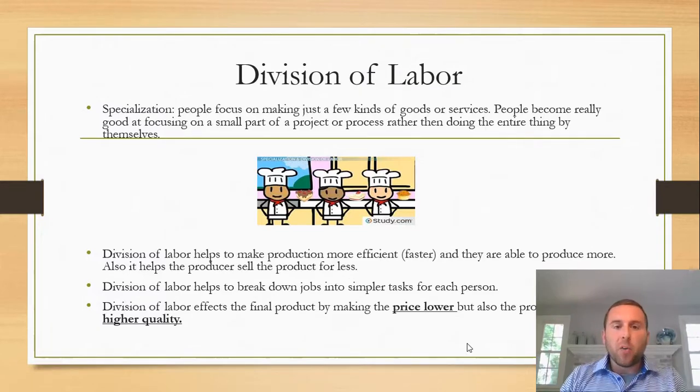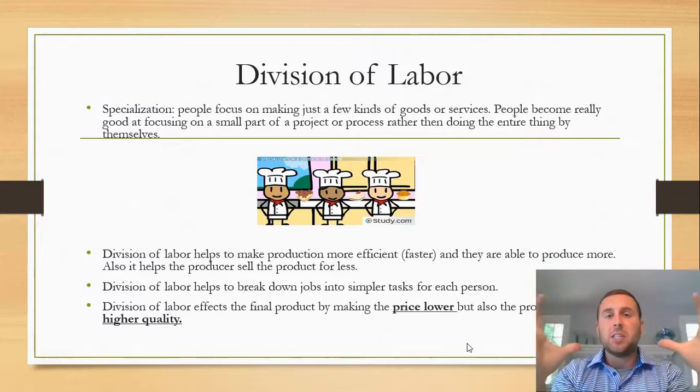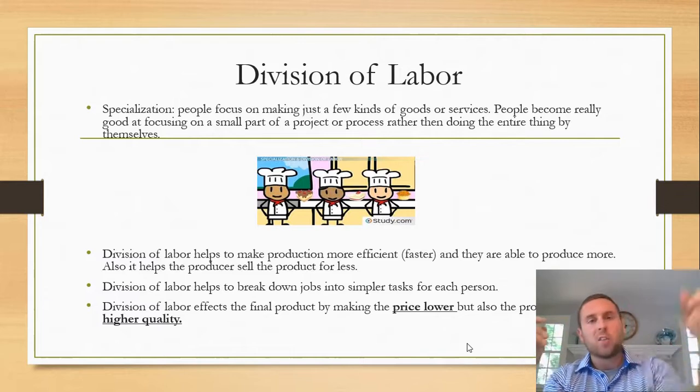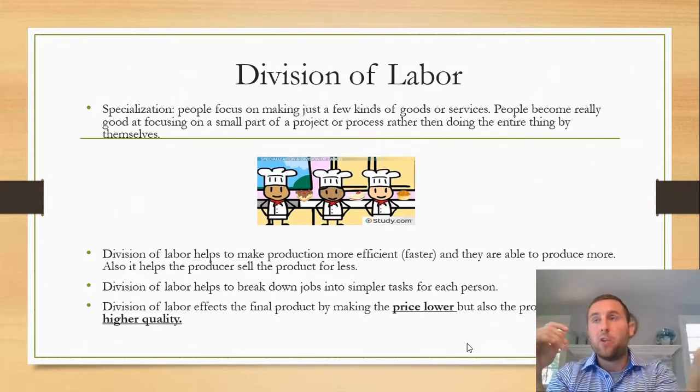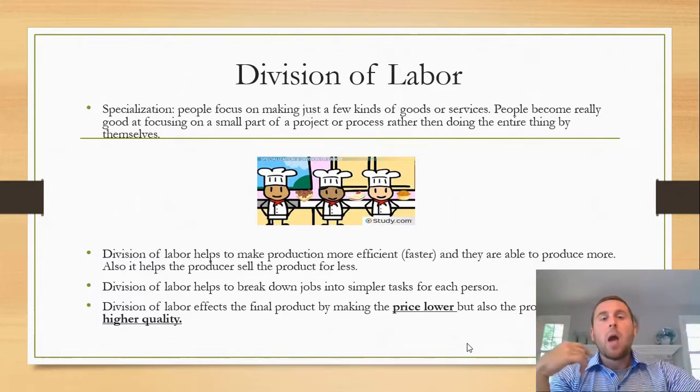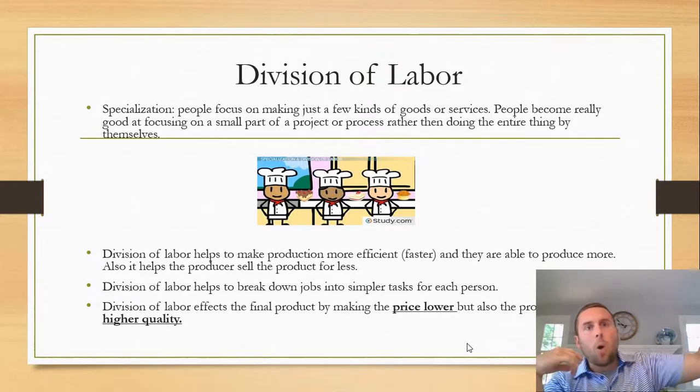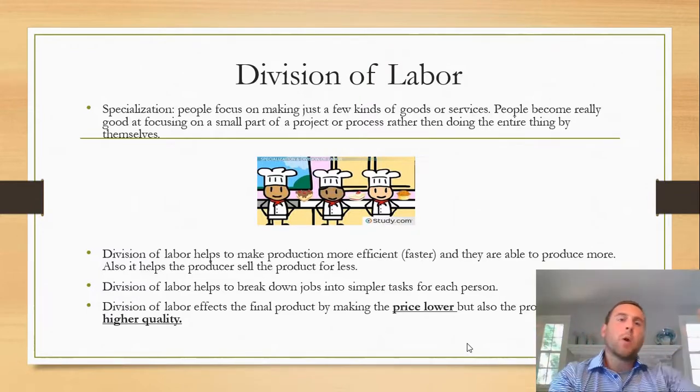So if you're building a new house, you're going to have an electrician come in. Their specialization is going to be on electricity. They're going to run the wires through your house. They're going to set up the plugs, so that you can have electricity all throughout your house. And then they're going to leave. And then another person who specializes in something, a plumber, is going to come in. They're going to run all the piping, set up all the toilets, and have the water flow through your house. And then they're going to leave.